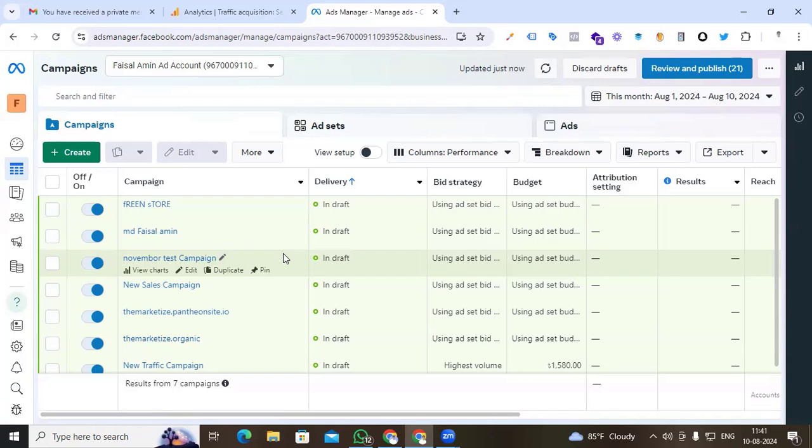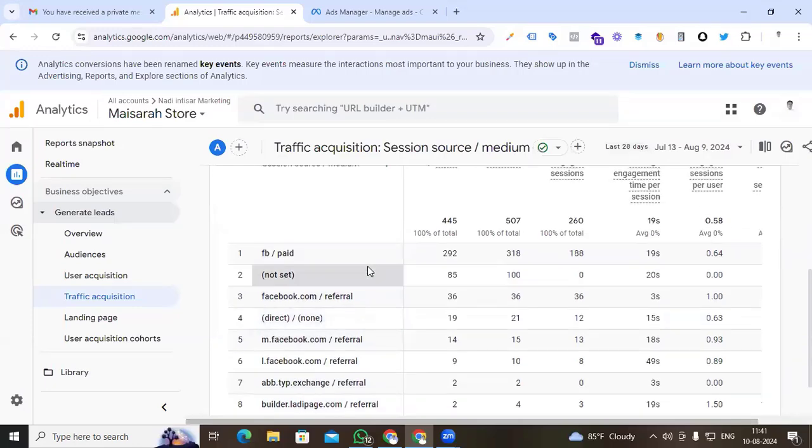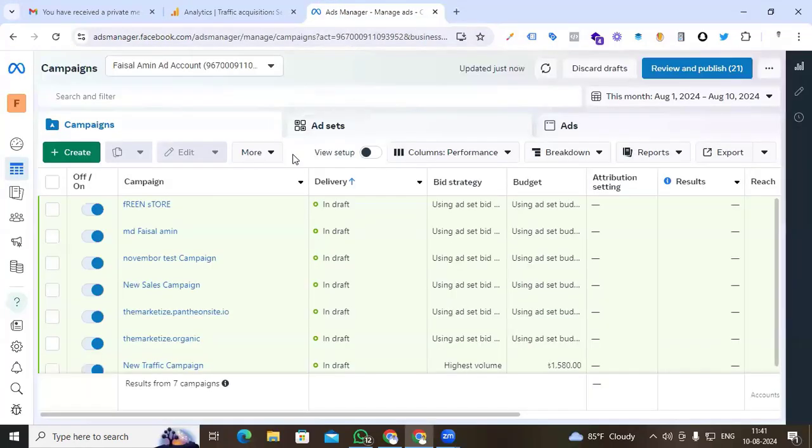We know that if you set up the Facebook Conversions API with Google Analytics 4, then Google Analytics 4 already provides the minimum report in the standard report. But the question is, Google Analytics provides only the minimum results, not the in-depth results. So for that, if you set up the URL parameter on your Facebook ads, then Google Analytics 4 provides the detailed report. Now let's see how to set up the URL parameter in your Facebook ads.